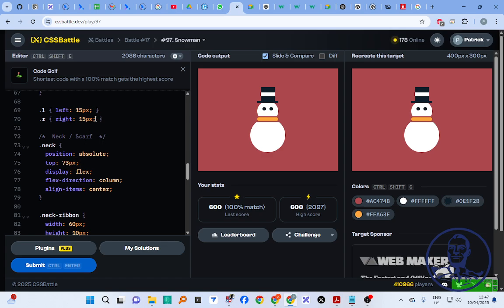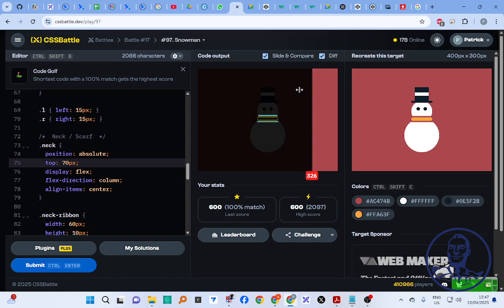Remember what we were doing with top for the rest of the previous components. I kept on adjusting this until it came 73 pixels from the top of the image itself. If I place it at, let's say, 70, you realize that it is somehow above the original image.